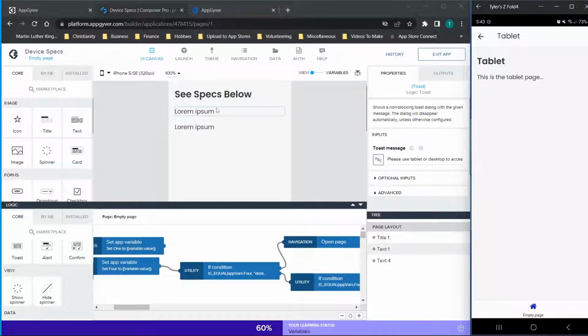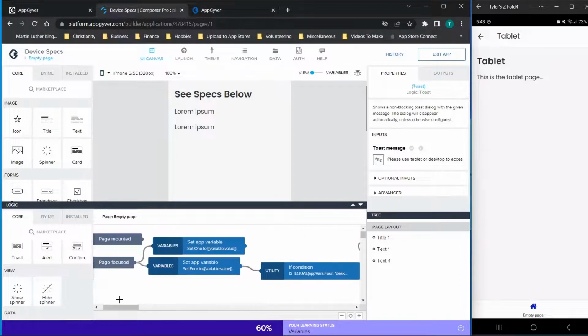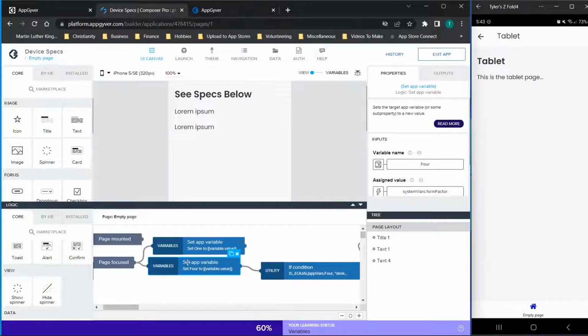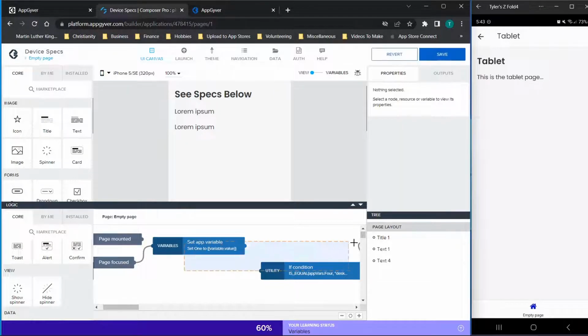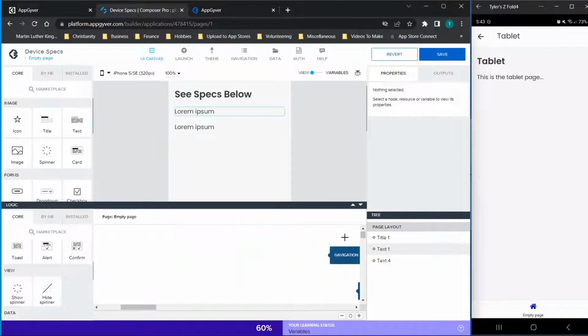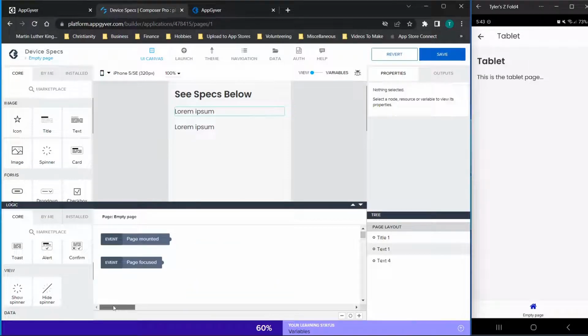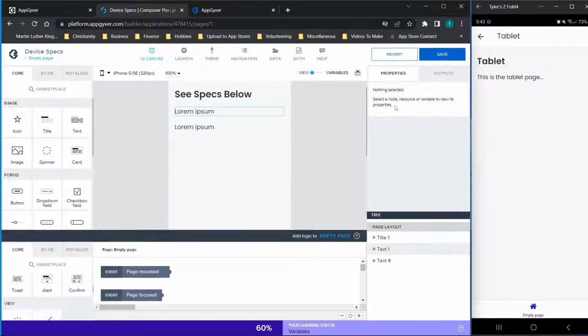Another thing you could do, if you wanted, is set up a toast message instead of these pages. So what we're going to do here is basically just delete all of this because we really don't need it anymore. And then we're going to try to show toast messages instead.